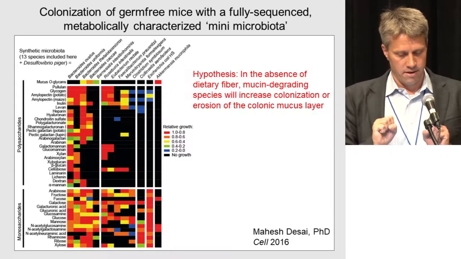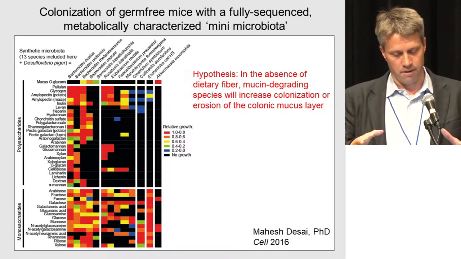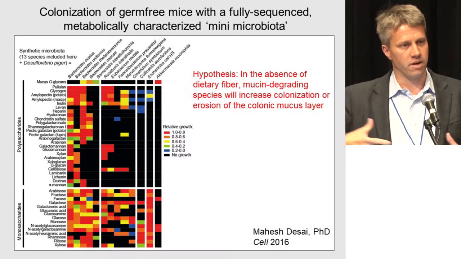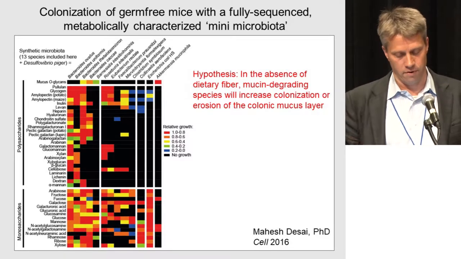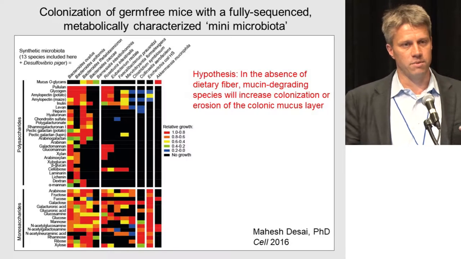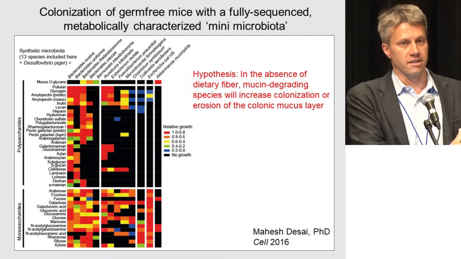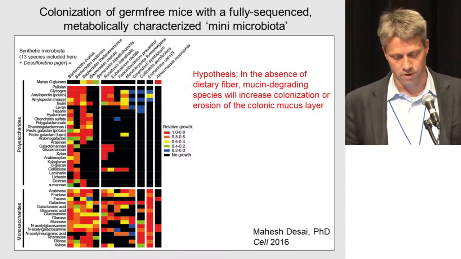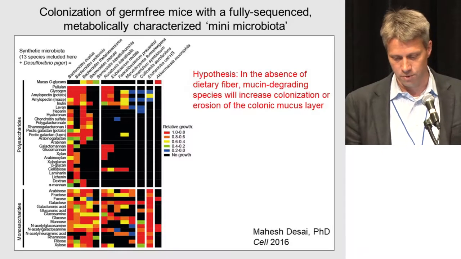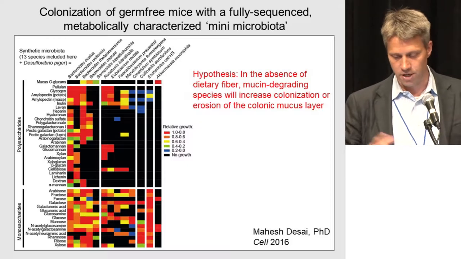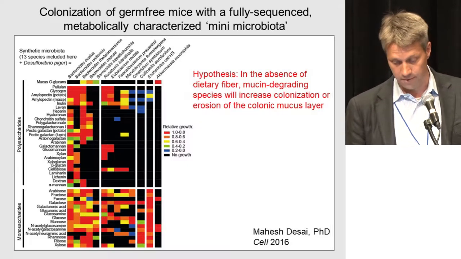And this is data for 14 organisms. I didn't put a bigger heat map in, but we have an even broader set now, hundreds of organisms screened like this. And there seems to be some general dichotomy between organisms that go after dietary fiber as a nutrient source versus the ones that go after mucus. So we can tip this balance between fiber degradation and mucus degradation, perhaps simply by feeding.